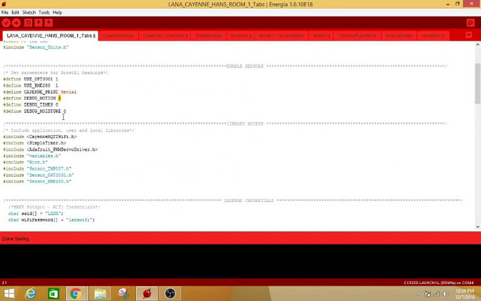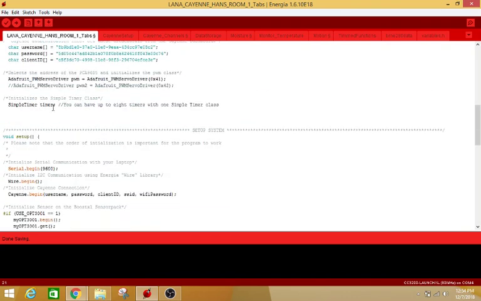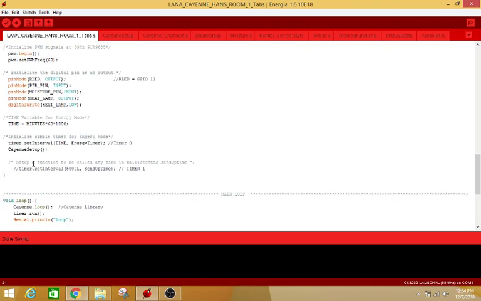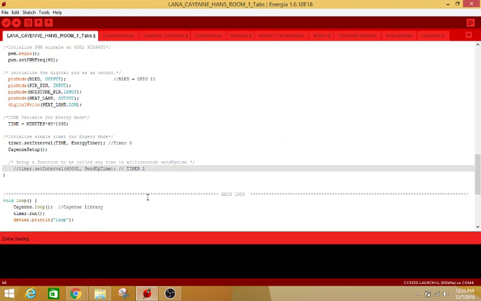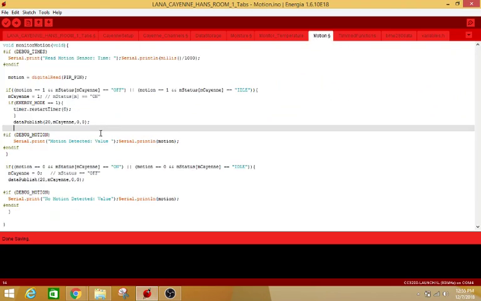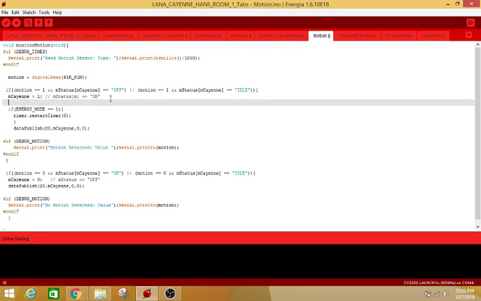The reason is because I only have one timer, and that is this one, the energy timer. Originally, I was using one of the timers to send data to Cayenne every 6 seconds, so that's 6,000 milliseconds. I would send data to Cayenne, say, to update this. But now I'm doing it differently, and so I hadn't changed them back to 0. But now that that's correct, let us see the way this operates.